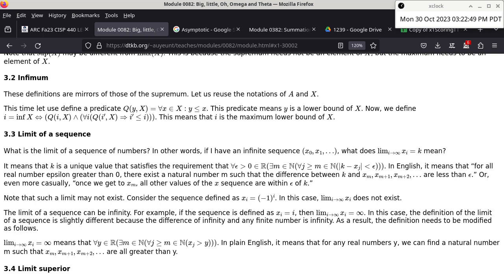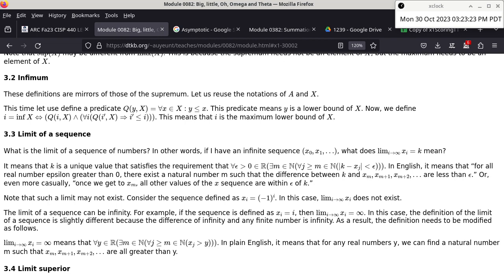You're probably curious what exactly the value of x0 is, or the exact value of x1. We don't care. We just know we have an infinitely large array, and we are trying to find out what happens when i approaches infinity. What is the value of x of i? What does it mean when we say that the limit of this expression is k? That is what we are investigating.